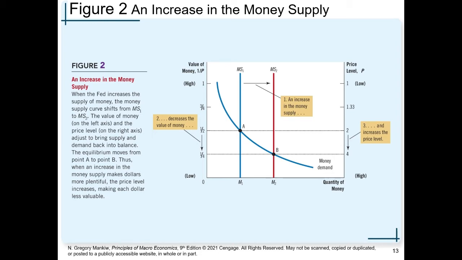I hope this example demonstrates how scarcity and prices are related, and similarly, by the transitive property, how the scarcity of money and the value of money are related. When it becomes less scarce, when there becomes an abundance of money, the value of money is going to drop. Or in other words, inflation. If the money supply increases, the value of the money is going to decrease and the price level is going to increase.